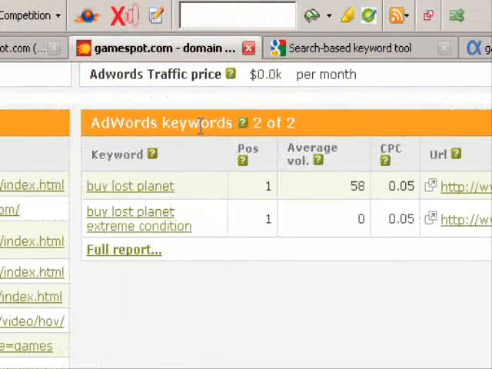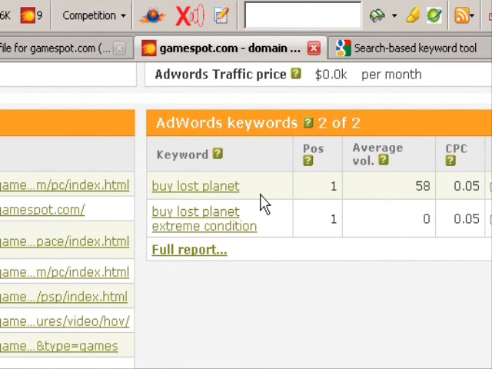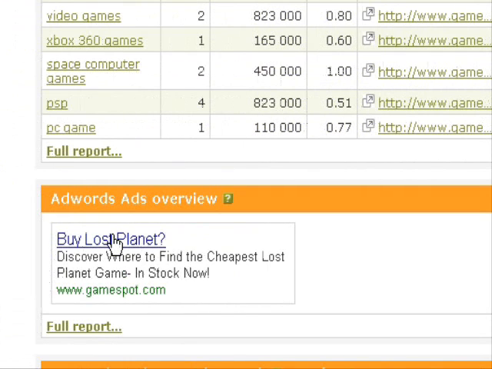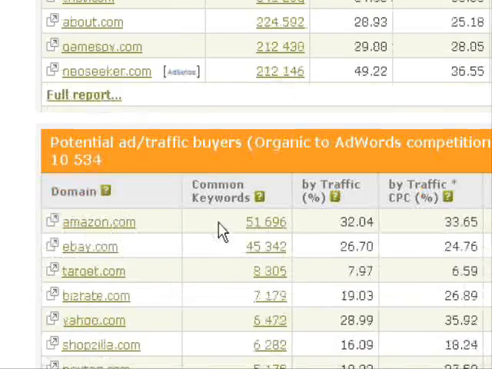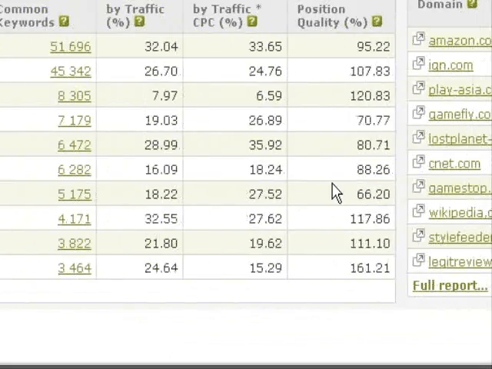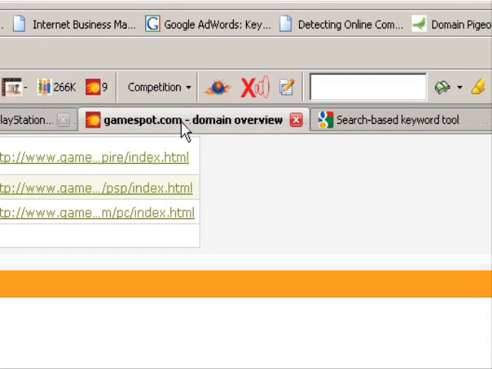Okay. AdWord keywords tells you what the keyword term is, and the position. Now, AdWords and organic words are different. Your AdWords are all of the keyword terms or things that you're going to click on the right side of the page that actually cost money from the person who bid on those keywords. Also, it shows you what the AdWords look like. That's pretty slick too. And your competitors and potential ad traffic, etc. Lots of really cool, interesting, very beneficial stuff.